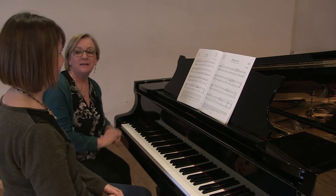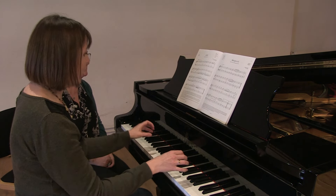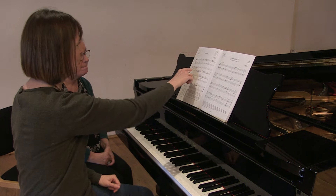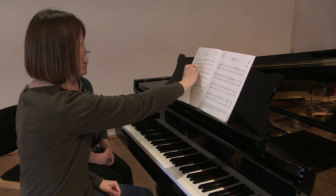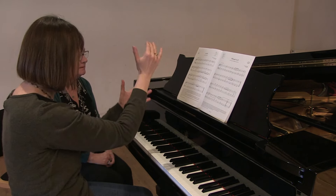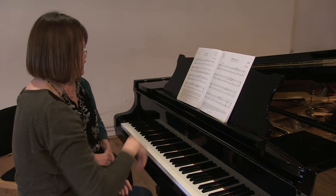How did it feel to play that quietly at the beginning? It's quite difficult — you think quietly, you just play it right down, but then knowing that you've got to get quieter here and then quieter there, it's just that little bit up. And these are probably just shades; it's not bringing it right down, because then you'd be down to virtually nothing by the time you've got here. So it's just scaling it to make sure that it's within the context of the piece.